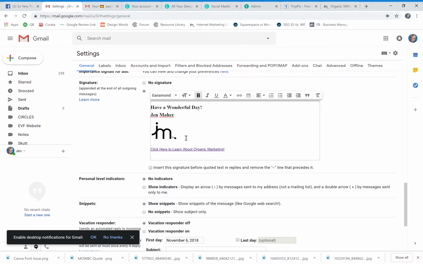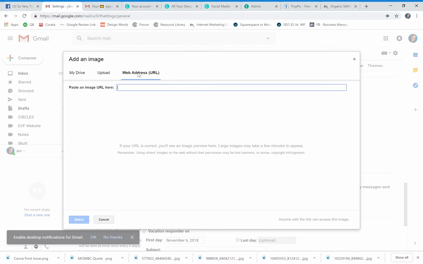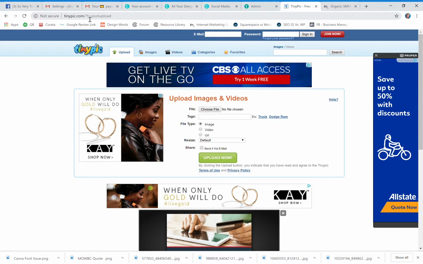And now, if you don't have it uploaded to your drive, there is another way that you can add your images. So let's say I come over here to insert image and I don't have a drive. It is actually going to ask you to do it this way. And this is what a lot of people see and kind of run across a problem with. So it's going to ask you to paste an image URL here. If this happens to you, again, you can just upload something to your drive and that should be fine. Or you can go to tinypic.com. You can find a file that you want to use. So I'm going to find my Squarespace badges, and I'll do the one without the outline.